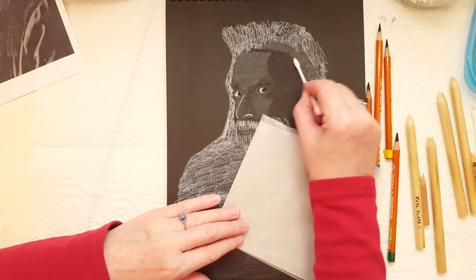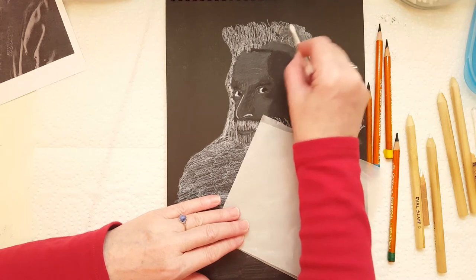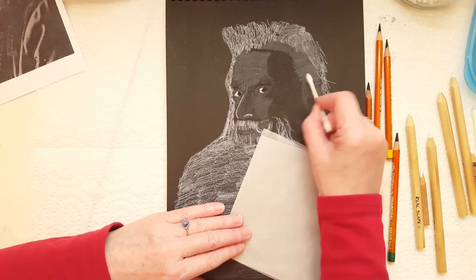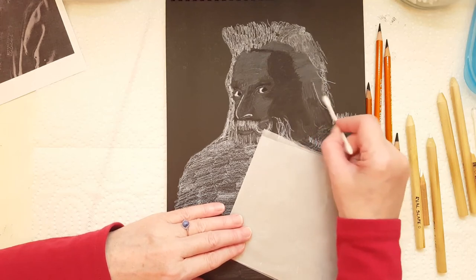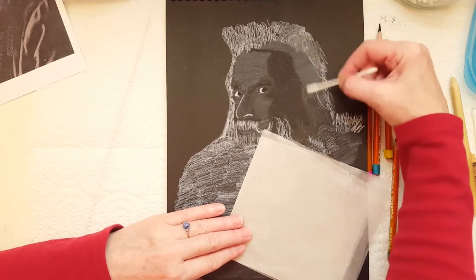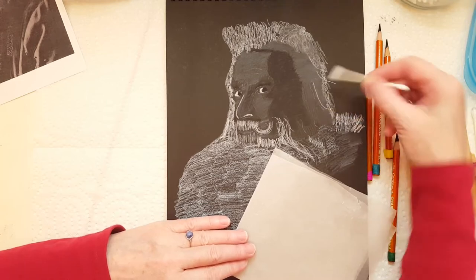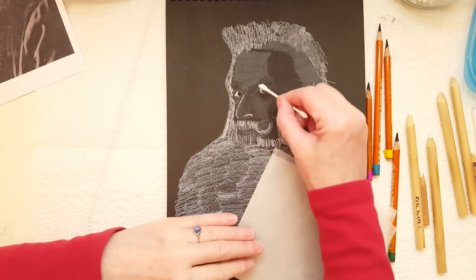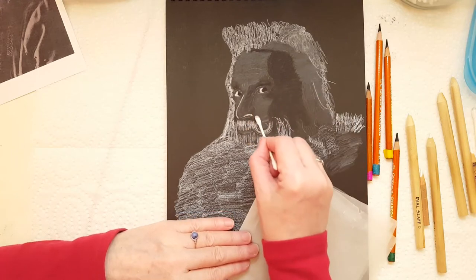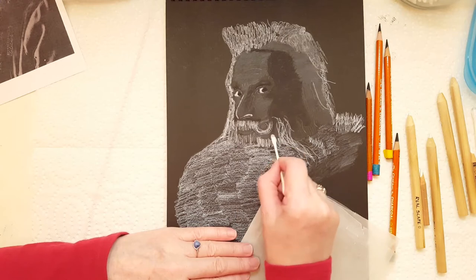Cotton swabs don't really blend charcoal very well. I mean, it's okay, but it's not great. I prefer to use blending stumps for the white charcoal. But for the chalk and the black charcoal, it works great. I'm just being careful not to get the black done yet until I get all the chalk blended.